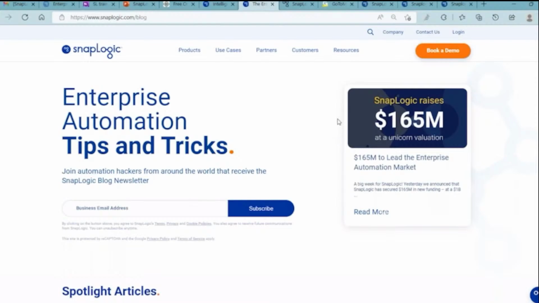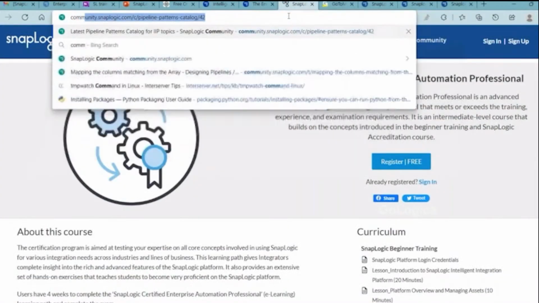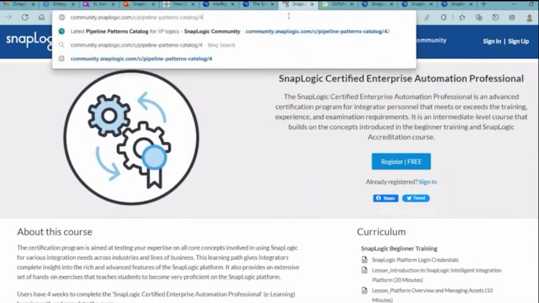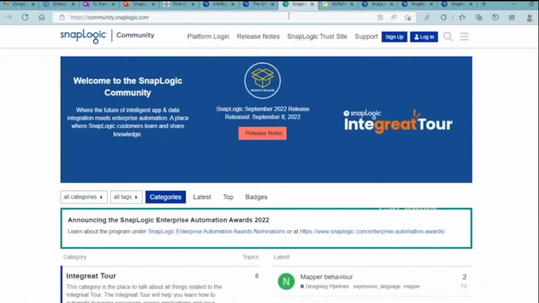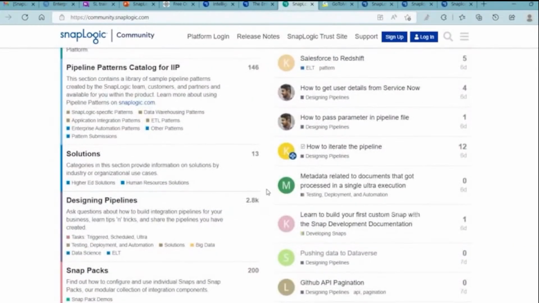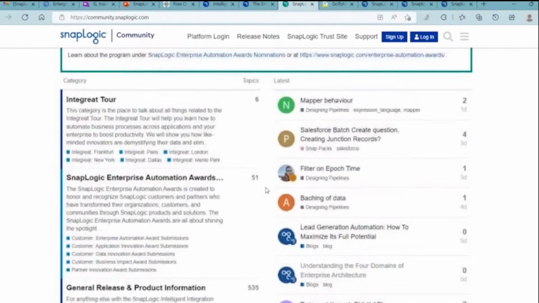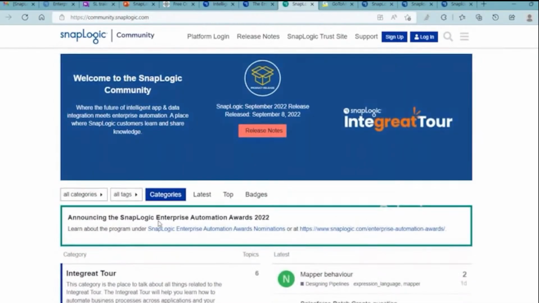Do we have something where I can post questions? Yeah, we discussed initially: support is one thing, but there is a community too. Support is not for everyone, only for licensed clients. And the community is for everybody. Anybody can ask questions, and people do respond. In this community, you can sign up and ask questions.